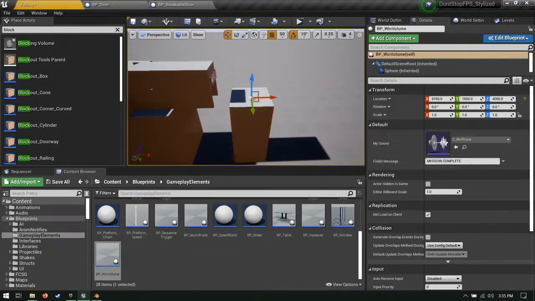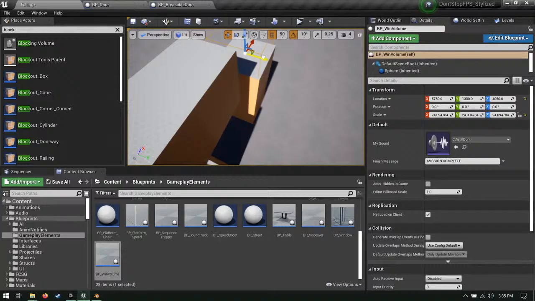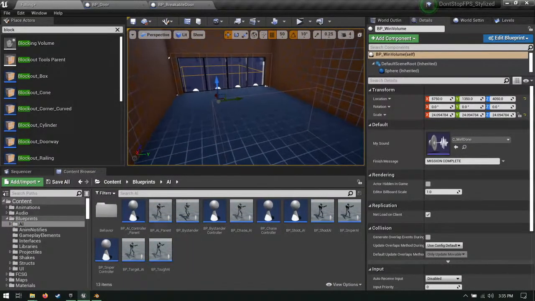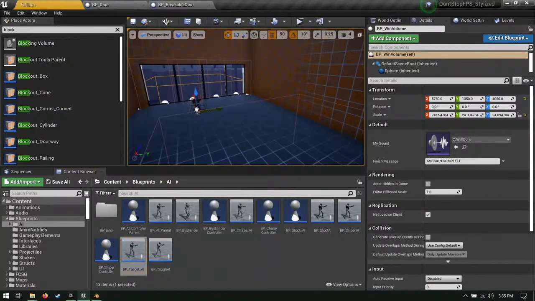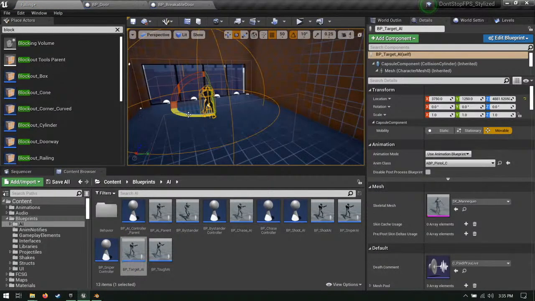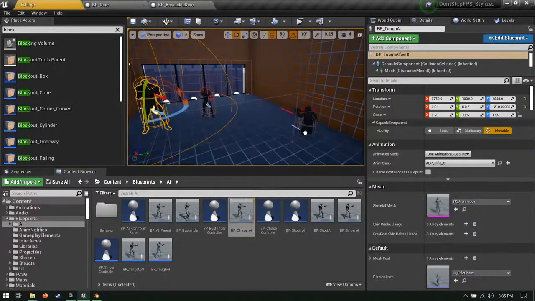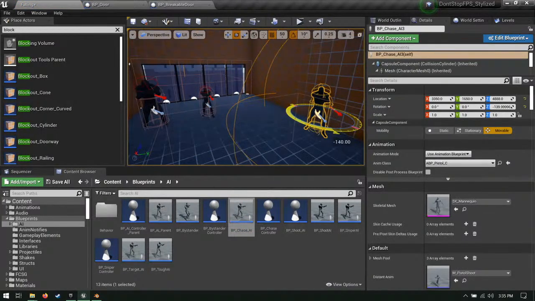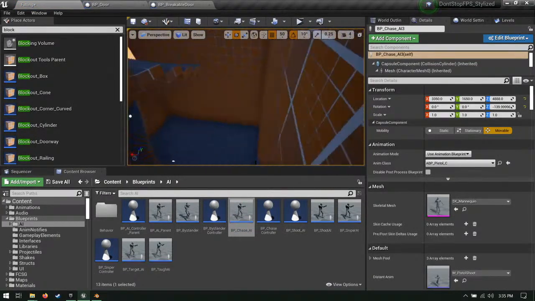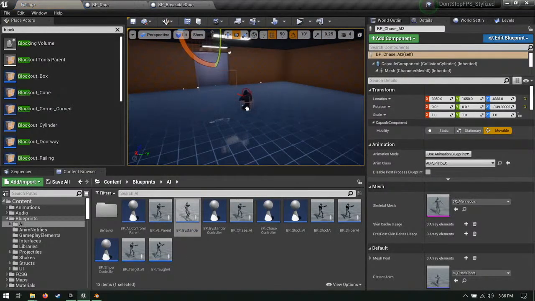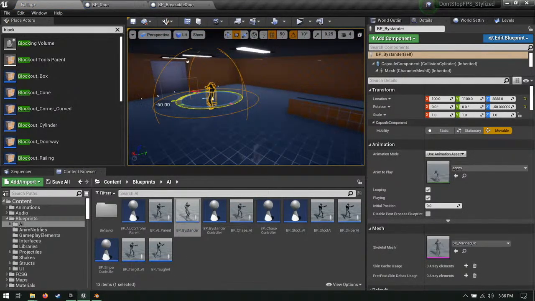Toss a win volume here real quick. Toss the target AI here. A tough AI. And a chase AI. We'll have some bystanders and they'll all be surprised.